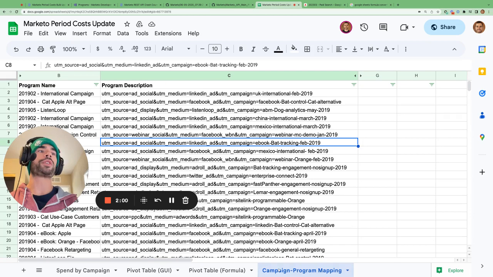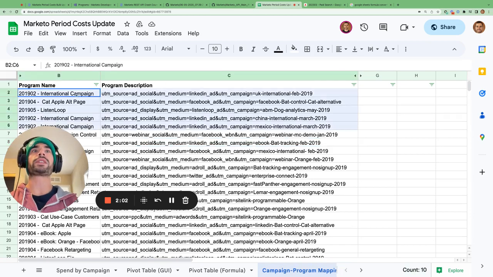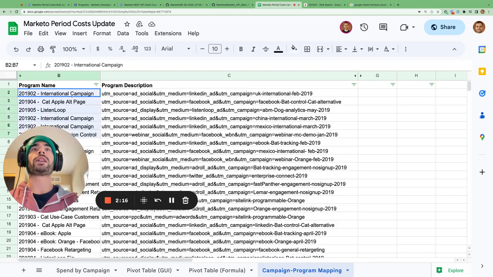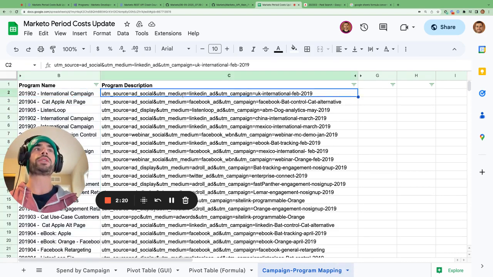As I mentioned before, I was lucky that I was already given this data, but it gave me the program name instead. So I have to make an additional API request later on, which I'll show you, to get the Marketo program ID. So you can shortcut that step and skip it by importing the Marketo program IDs here, and then the corresponding query string parameters that they were set up to track. And that'll save you time later on, and it'll save you API requests too.